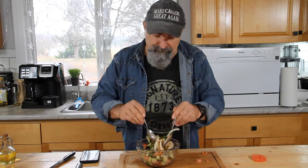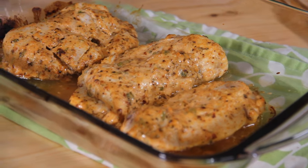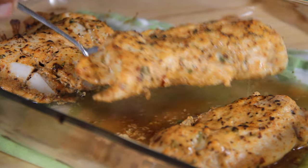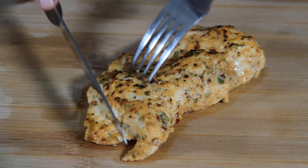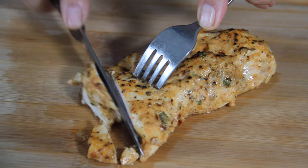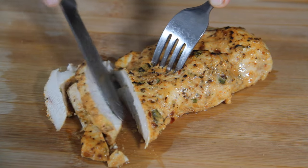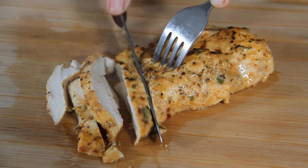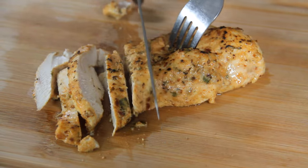Gotta make this up. After about 30 minutes, the old chicken is done. And this looks so good and smells absolutely incredible, my friends. I mean, just look at this. It simply cannot get any better. I don't think so anyway. Okay, guys, let's slice into this and see what we have. Oh, this is going to be just spectacular. Just look at this. Nice, fairly thin strips, and it's juicy. Oh, my goodness. So, so good. And it smells just absolutely incredible.